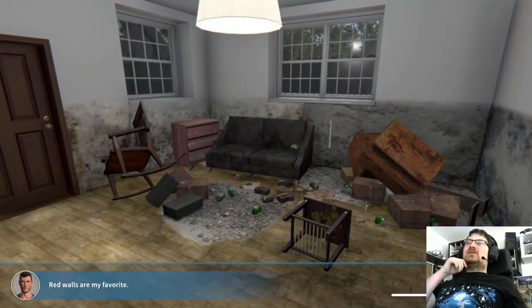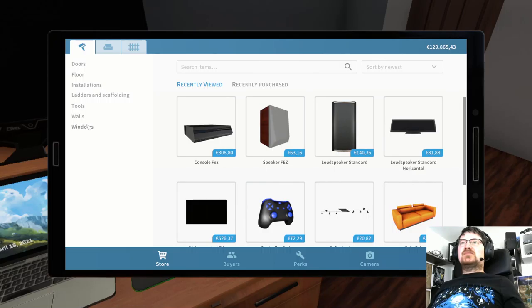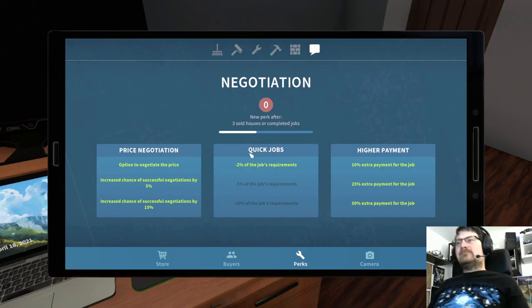We have completed all of the tasks, so we can complete the job for 17,500 euros. That's a lot. I have also invested a bit in the perks that give you better payout. That is basically 150% of what the cost would have been. Like here, 50% extra payment on the job. And apparently I get a new perk after 3 more houses sold or completed jobs. Okay.